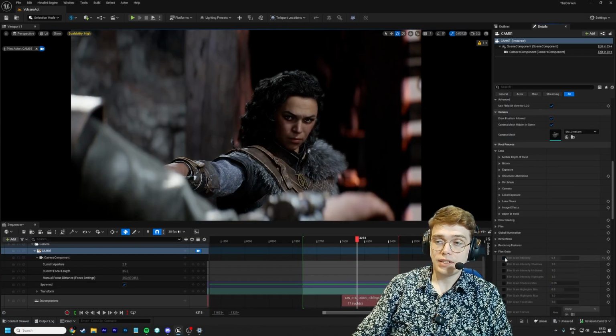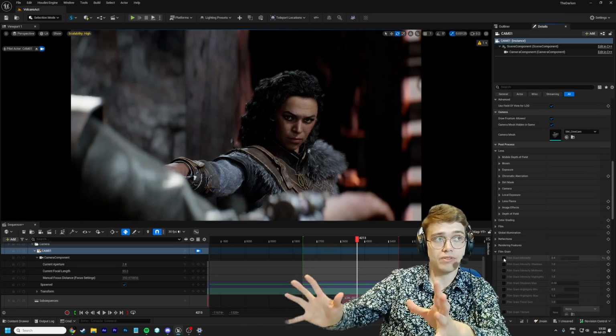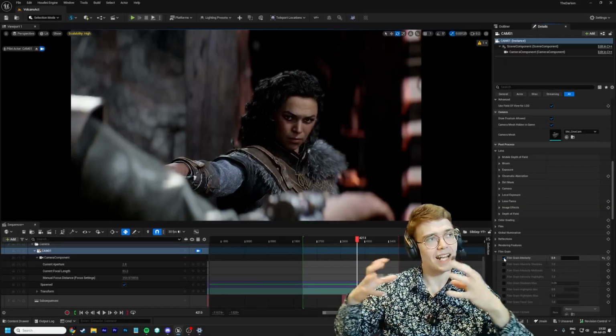And if you just leave it unticked, it uses the system default. So if the default post-process in this level was film grain 5 billion, and I left it unticked, it would now be 5 billion, but by ticking it, I set it to the value I want it to be. This allows us in the sequence, in the cinematography and the cutscenes, to have more control over what exactly things look like. And you can animate these values so that they're different, you can do effects with it, or you can just make sure you hone in the look as detailed as you want.